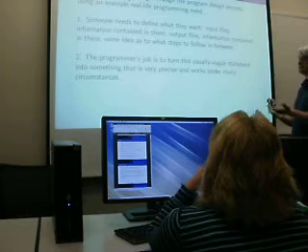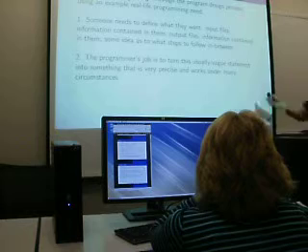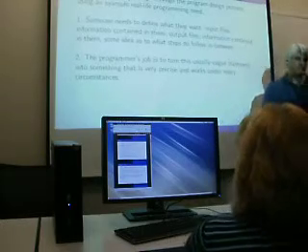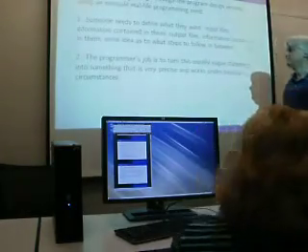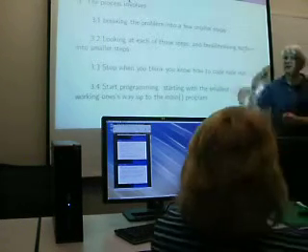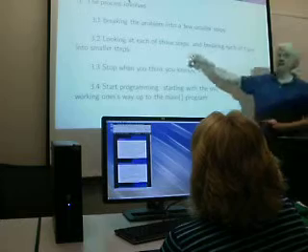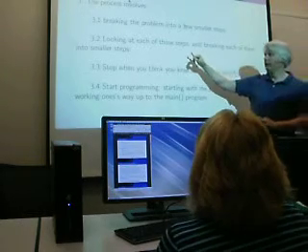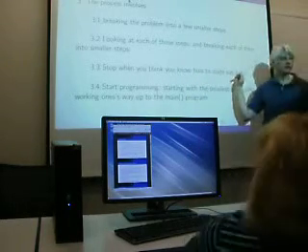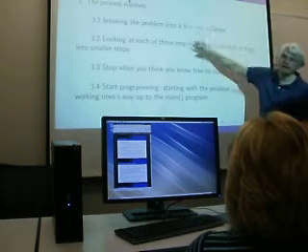And the programmer has to take this usually very vague statement and turn it into something that's very precise and works under a whole bunch of different circumstances with all kinds of different input files. So there's a lot of work involved in doing that. So here's the basic idea. You break the problem into a few smaller steps. You look at each of those steps, and you break each of those into smaller steps if you can. And you keep doing that. And you stop when you think you know how to code each of those pieces that you find in this never-ending iterative process.